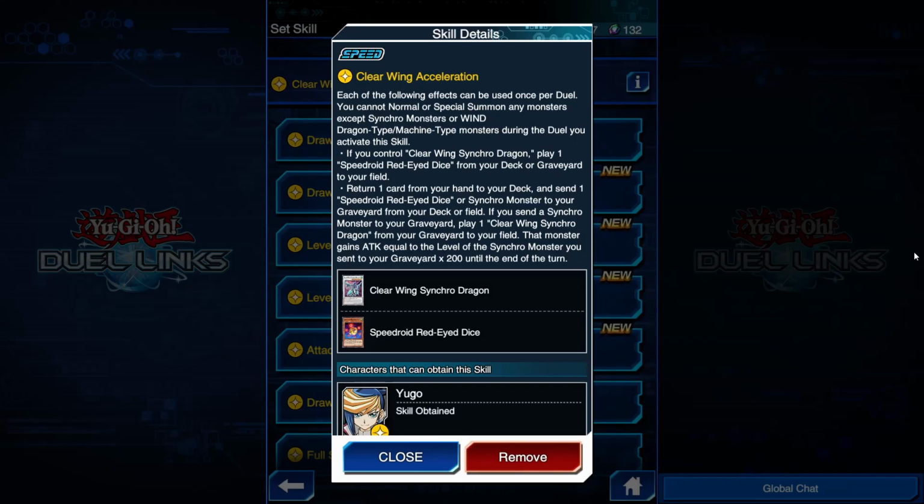If you control Clearwing Synchro Dragon, you can play one Speedroid Red-Eyed Dice from your deck or graveyard to your field. So this is not considered to be a special summon, which means that Red-Eyed Dice's effect to alter a monster's level does not trigger when this effect happens. But it also does not start a chain, so your opponent cannot respond to the Red-Eyed Dice being on the field, allowing you to immediately Synchro Summon into either your Crystal Wing Synchro Dragon or your High Speedroid Kite Drake.